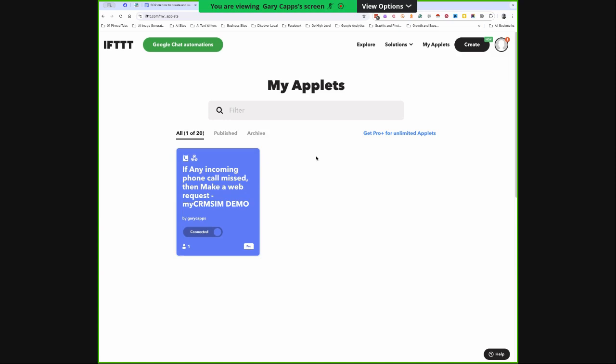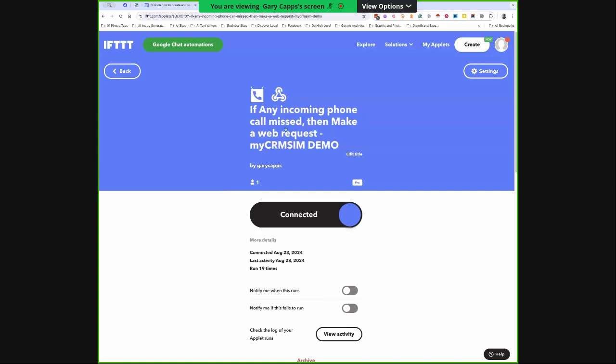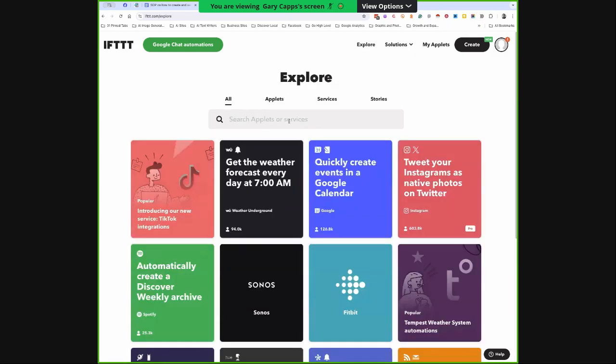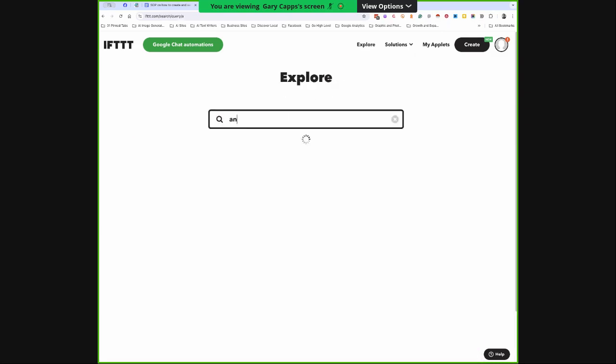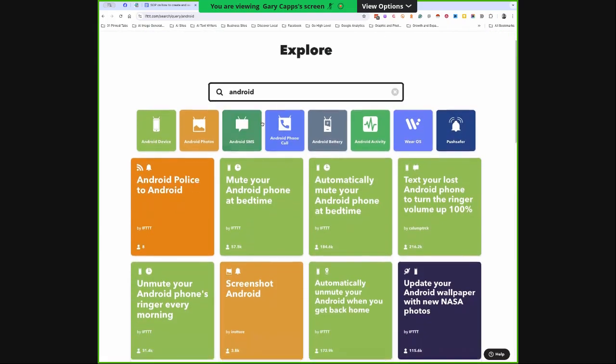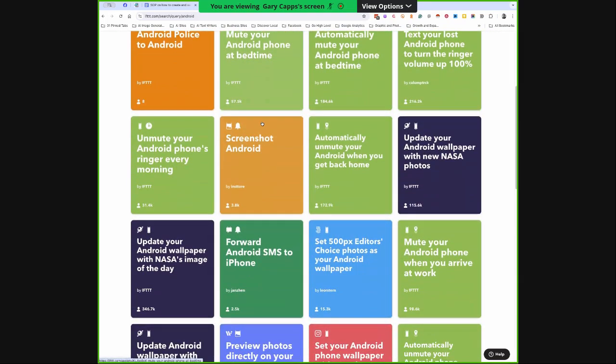Yep. So pretty cool. What you need to do is go to applets. I'm just going to go to this one that we've already got built. Actually, let me go to explore for a second. If I go to Android, again, guys, don't worry about all this because I'm not going to go through every single step here. Effectively all you need to do is go to Android. You've got a whole bunch of different options here, so you guys can play with this.